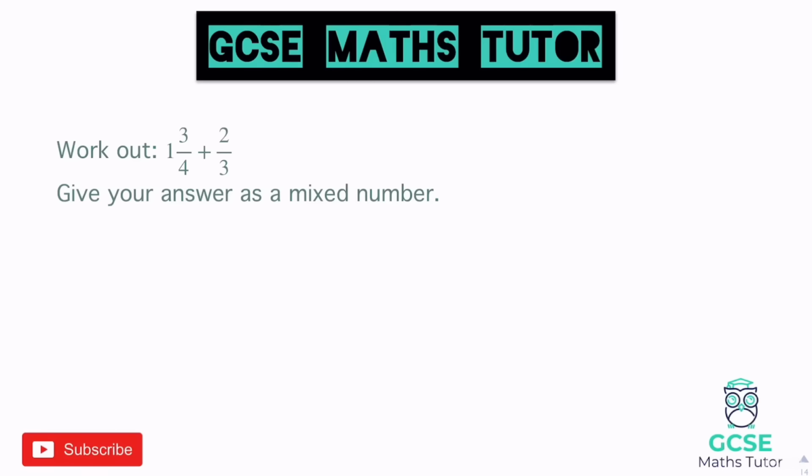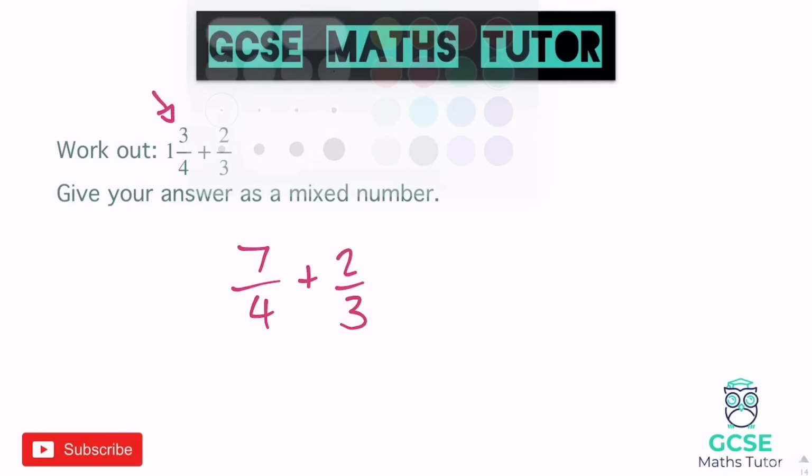So when we're doing this, we need to obviously look at the fact that there is a mixed number here, and we're going to make that into an improper fraction first, and the same goes for multiplying and dividing. So we're going to do 1 times the 4, the big number times the bottom, and then add the top. So 1 times 4, add the 3 is 7/4, and we're going to add to that this 2/3, and again if that was a mixed number we'd also convert that into an improper fraction.